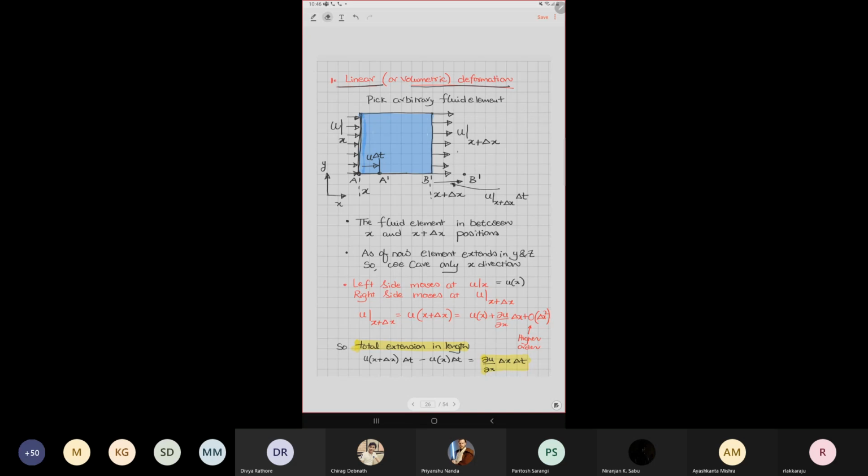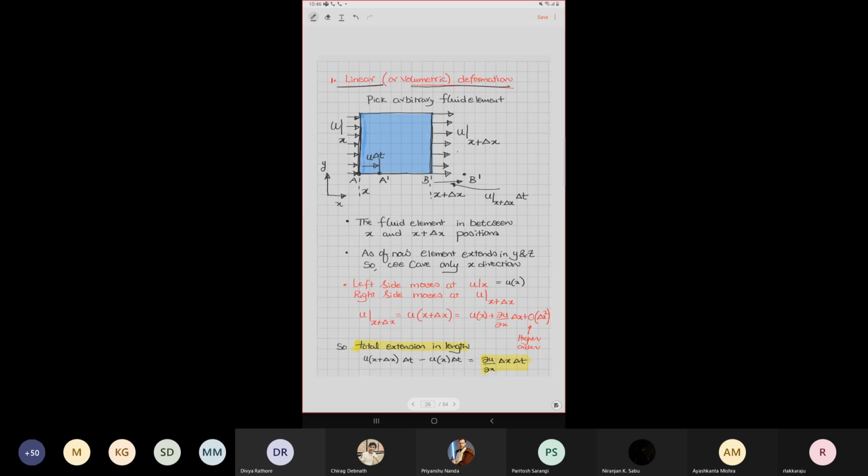Now, in fluid mechanics, you always have motion. That means one side of the part moves with one velocity, and the other side moves with another velocity. You can think of a rubber band. You apply one force in one direction and another force in the other direction. The overall material moves, translates, and also gets elongated. Think of your kerchief or napkin: hold it on one side, apply force on the other side, and it gets stretched. The same can be done on both sides.